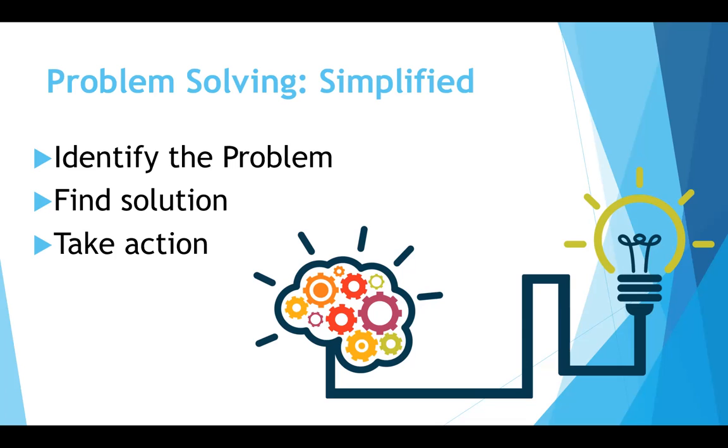But when we look at it from a broader scale, problem solving for diabetes is just like problem solving plumbing at your house or your car or anything that's going on in your life. You have to identify what that problem is and find the solution and take action. And then with diabetes, we need to assess the impact of that solution so we can learn.